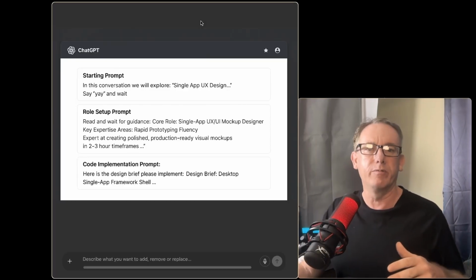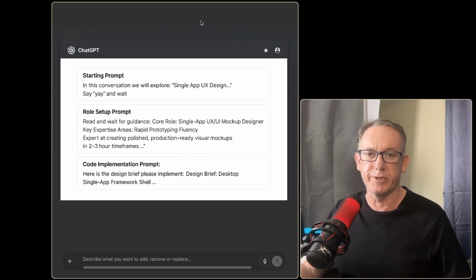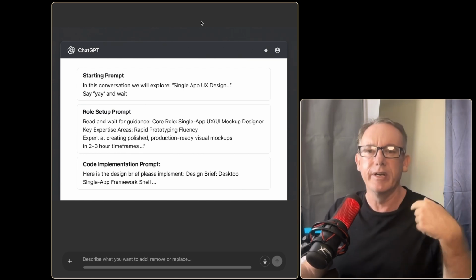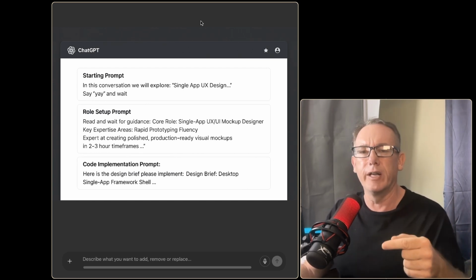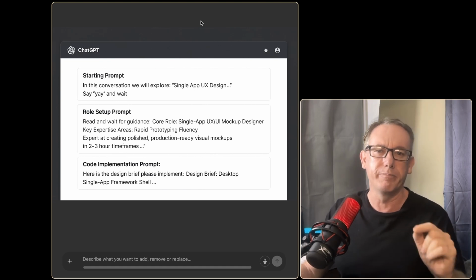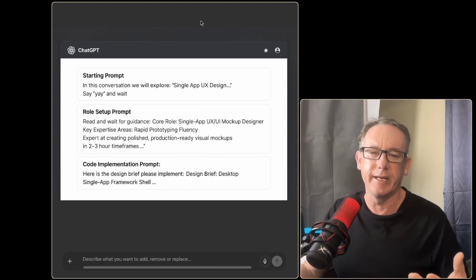After that, what we did was we just worked through the simple prompt structure: start the conversation, inject the role, finally inject the design brief with basically the word implement, and let it go and do what it needs to do. Now, it worked really well in Claude Code. It was a little bit hit and miss in the Claude web application, but that had nothing to do so much with the code, but just the way it was trying to load JavaScript in that particular environment.